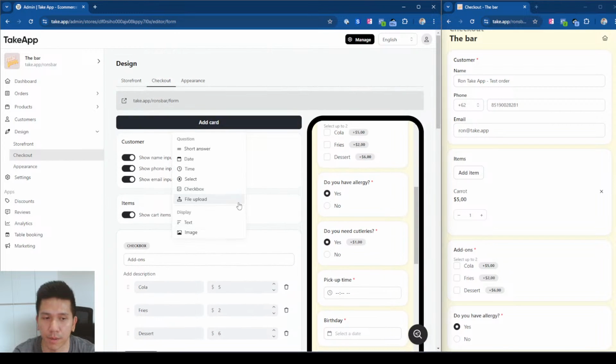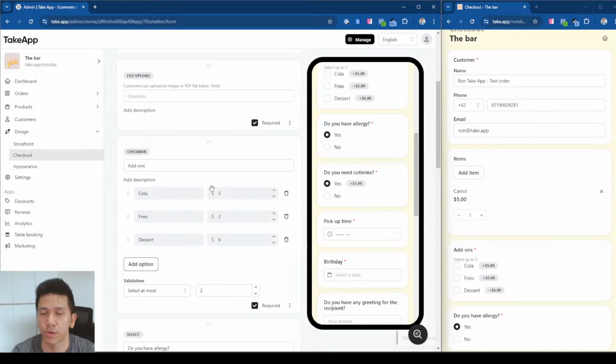Okay, that's about checkbox. And file upload. This one is a function for you to let your client upload their file prior to checkout. Maybe you will need some of their documents to make a checkout. Maybe again your airport transfer, or maybe your doctor, or something that requires documents before your client checks out.